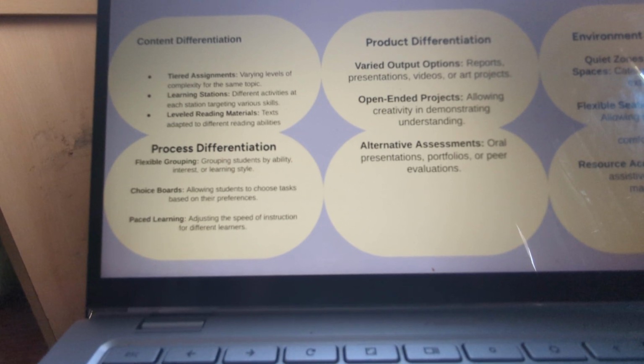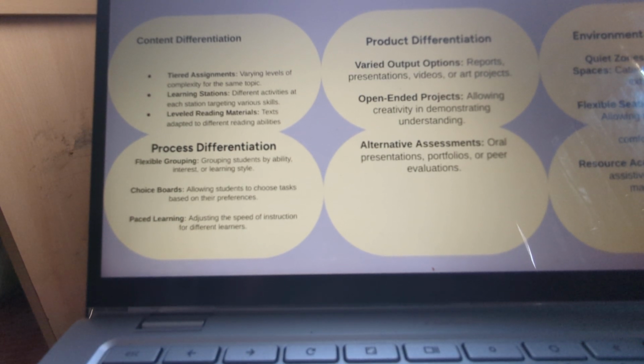Then open-ended project is where you allow them, with their creativity, to demonstrate understanding, not your own rigid way of assignments. Another one is alternative assessment, which means you can do assessment by oral presentation, by portfolios, through even peer evaluation. Like, oh, ask this person this question. Did he get it correct? Mark. So it's not necessarily based on classwork and homework, because some children don't function that way.